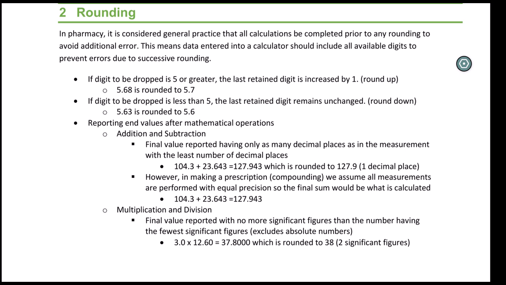In our calculations course, and in most practices, when you hit the number 5, you round up. Anything less than 5, you keep. So what does that mean? If you have this in your calculator, 5.68, and I say round to 1 decimal point, you would round that 6 up to a 7 because the number next to it, 8, is greater than 5. The typical things that most people understand for rounding. And the same thing if it was less than 5. So 5.63 rounded is 5.6 to 1 decimal point.